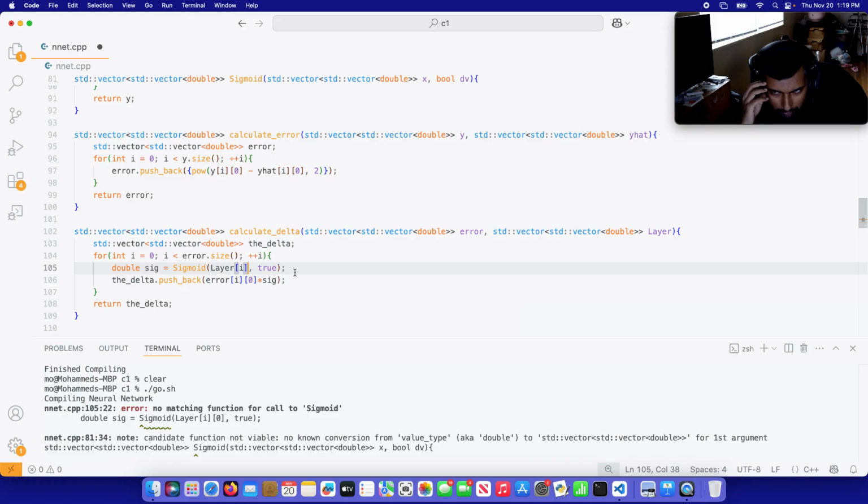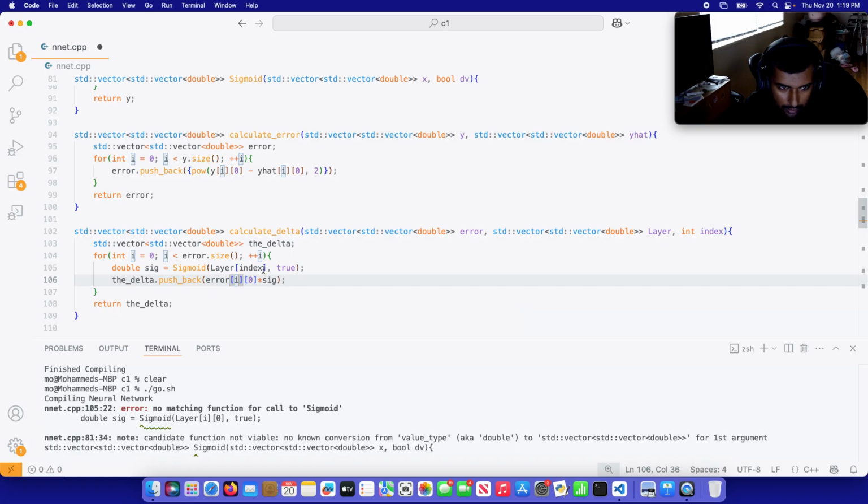Wait, no. It would be the index. Okay, yeah, I think it's int index. So this will be index and then i.